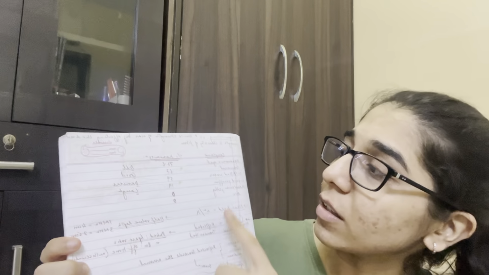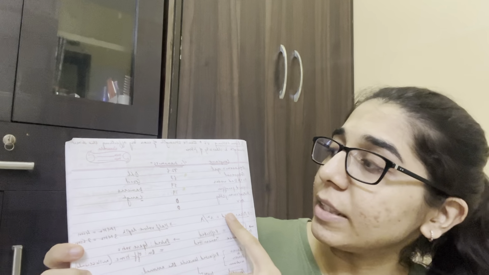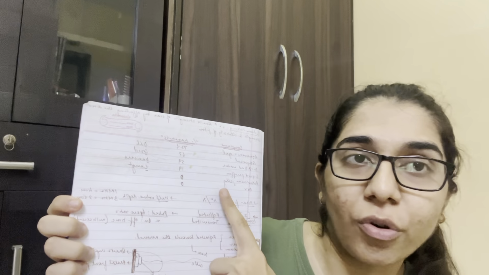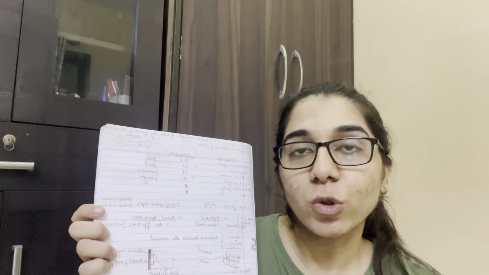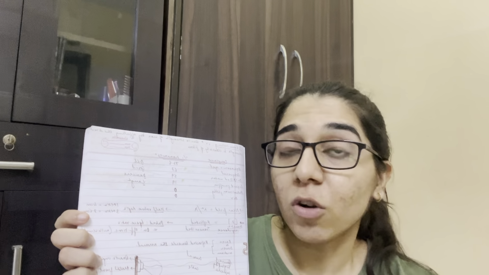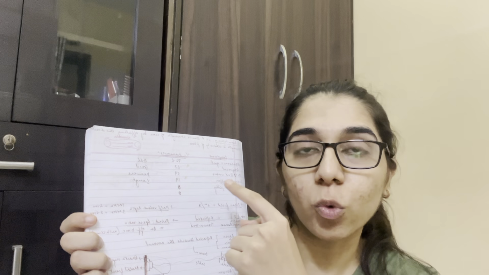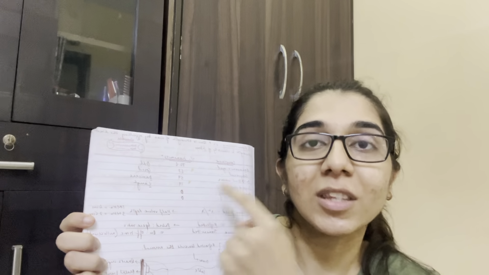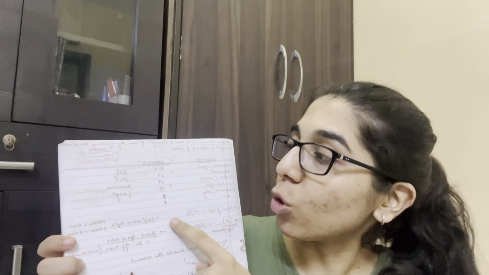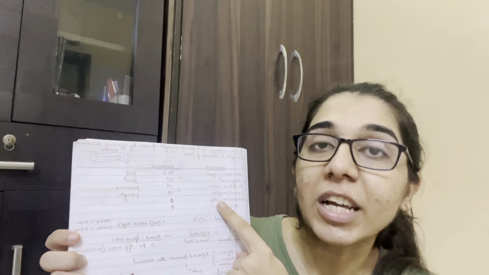Then next is the table. This is the percentage transmission of every couplant. Now I have written this table in the notes. Why? Because this is something that is frequently asked in the past year questions. Now if you go through the ultrasound chapter in the Clayton, there are a lot of tables given, but why have I put only this particular table in the notes? Because this is something that is frequently asked. So it is important that you know the percentage transmission of every couplant.